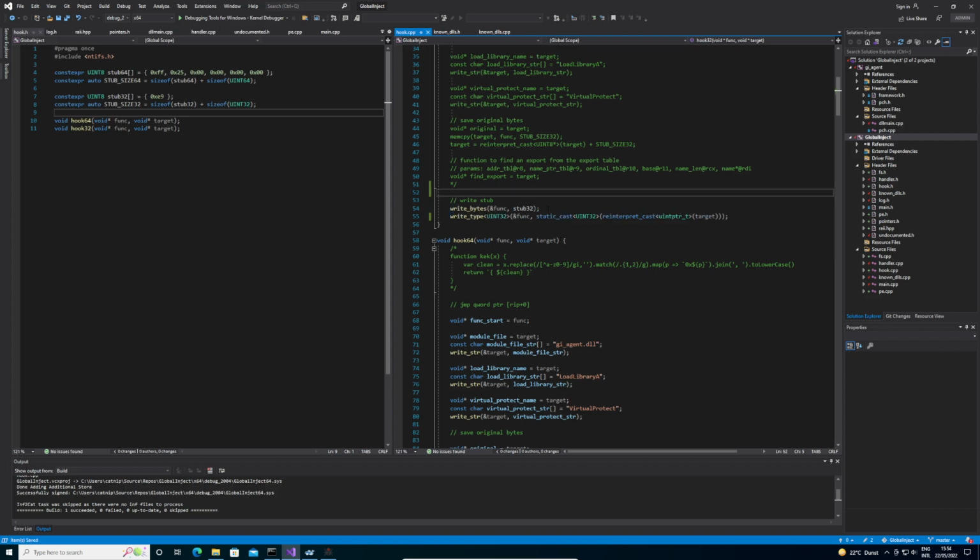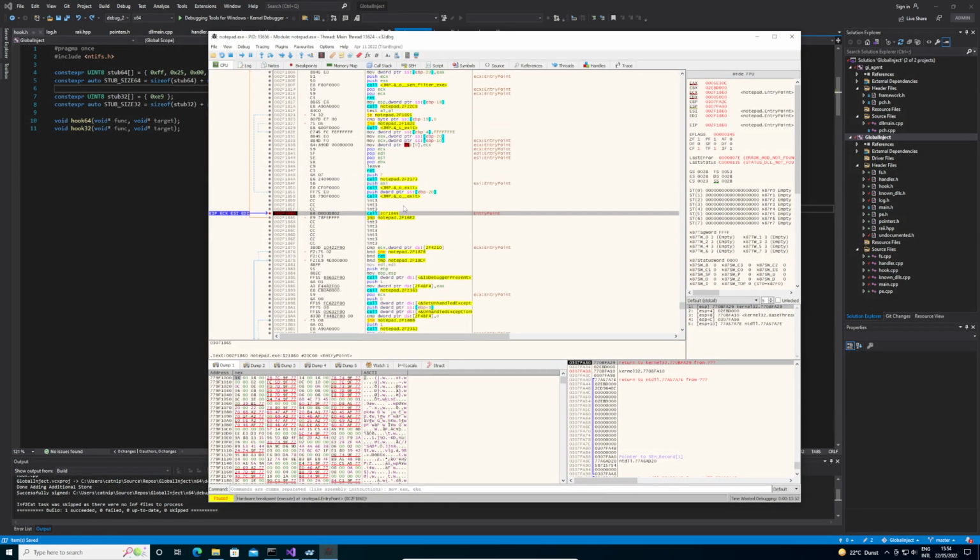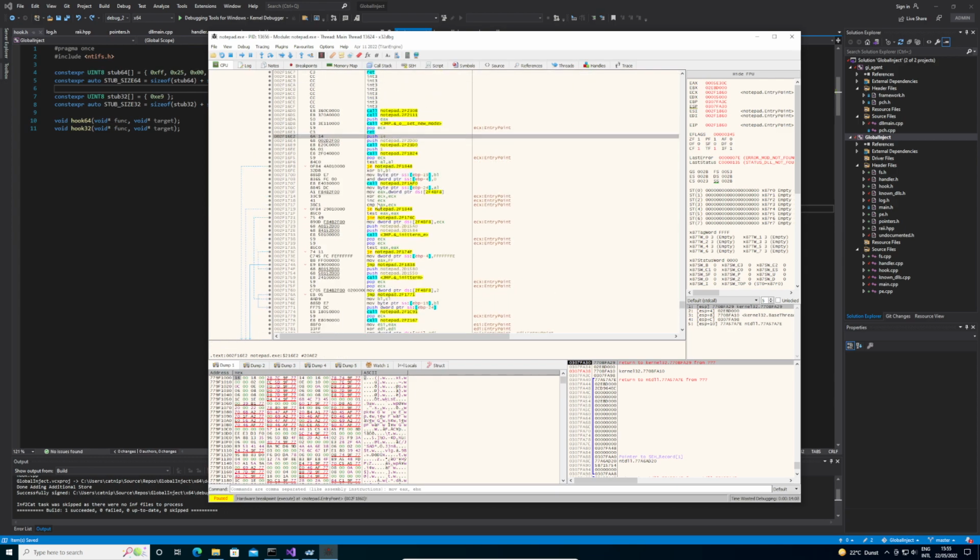Whoops. Yeah, first I'm just writing a single byte. But it's placed at the wrong address. Oh, it's not placed at the wrong address.